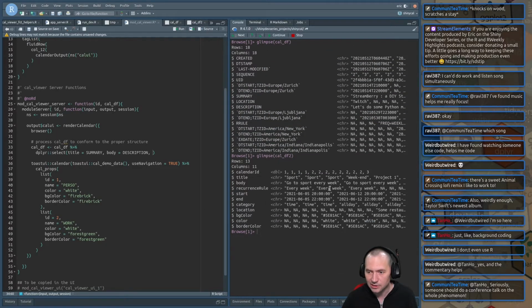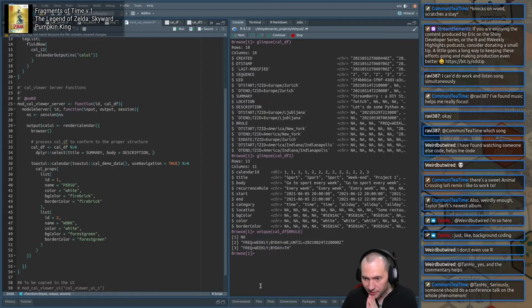Recurrence rule is... I don't really see recurrence rule here, or anything equivalent to it. Although I see the sequencing, I'm not sure if that's going to be important. Oh, R rule. Oh, okay. Let's look at the unique values of that. Week, weekly, by day equal W, that must mean Wednesday, and then until is like the date it would stop, I think.